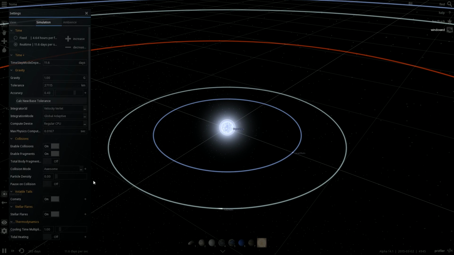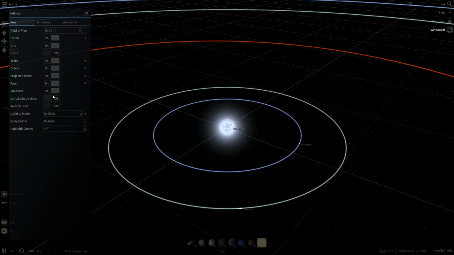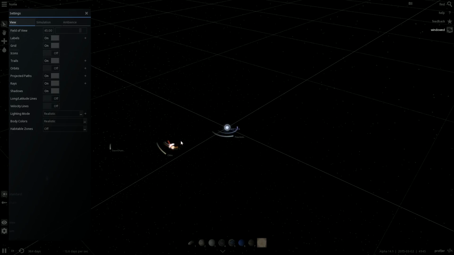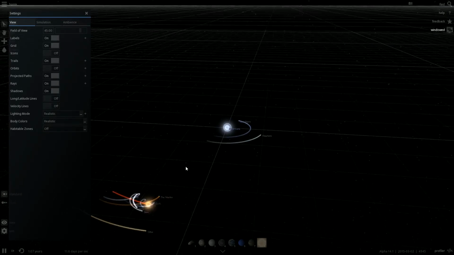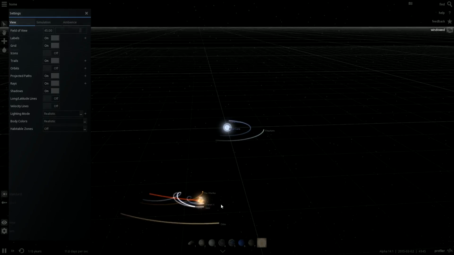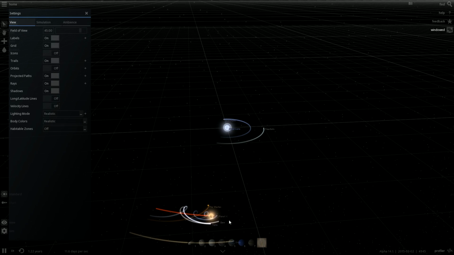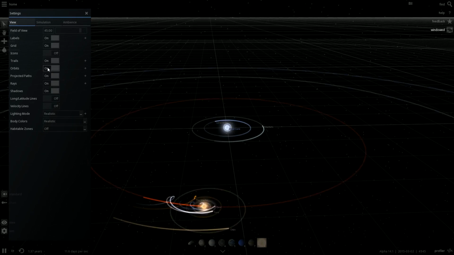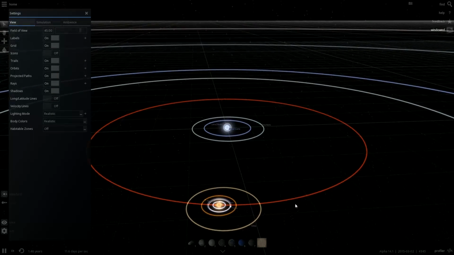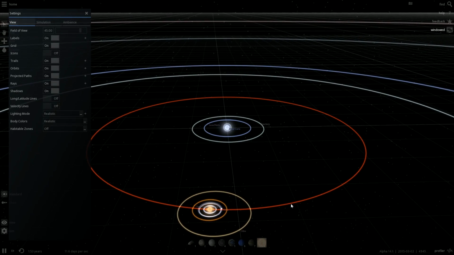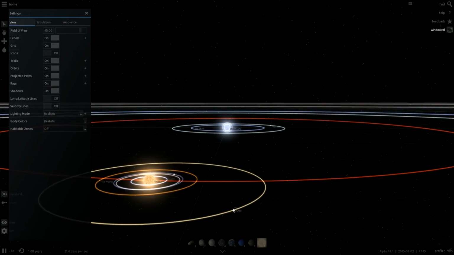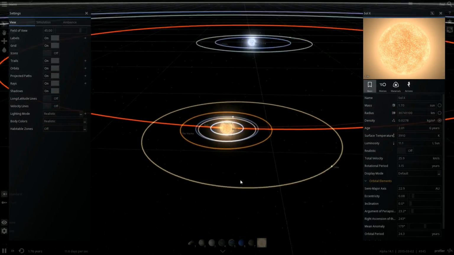I think I want to sim and I want to view. I'm going to turn orbits off because that makes things a little bit more interesting. And then we get to see the crazy dance that things take around this way. In fact, orbits make things a lot easier. All right, the Wastes is orbiting. It seems like a few weird things are happening. Okay, let's make this the center of the world right now.